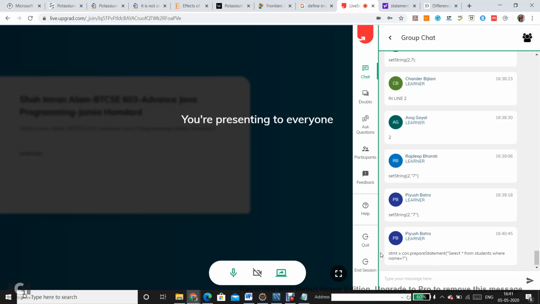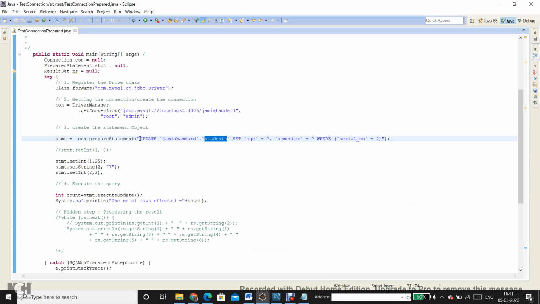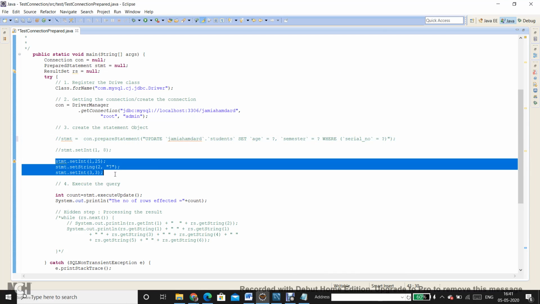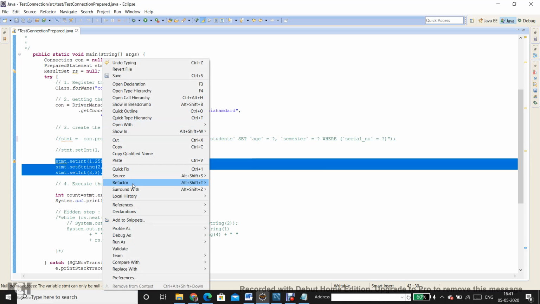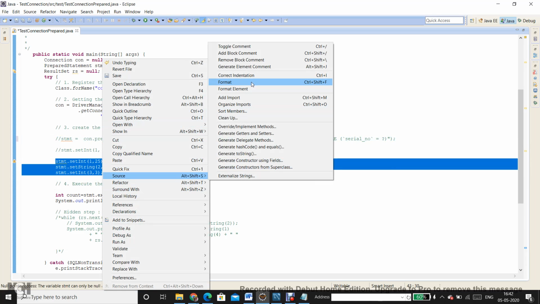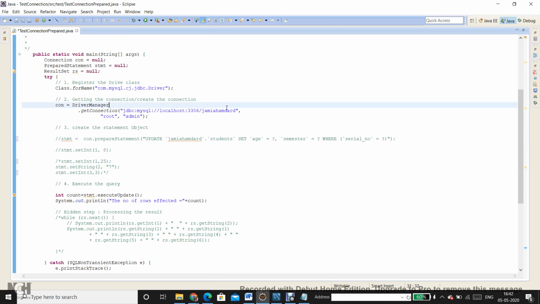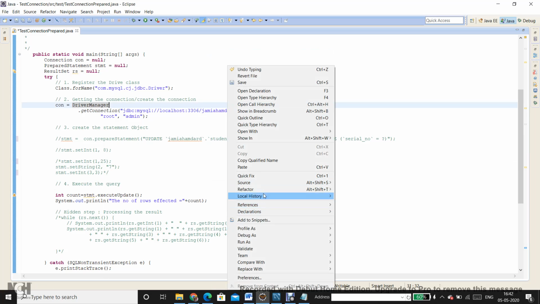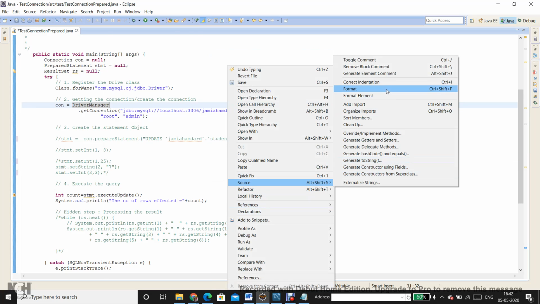Okay, so let me copy this, Control C. Rather, let me just commit it so that it is already there, and you can have it from the commented code of what you have done earlier. You can always go and see them. A little formatting.